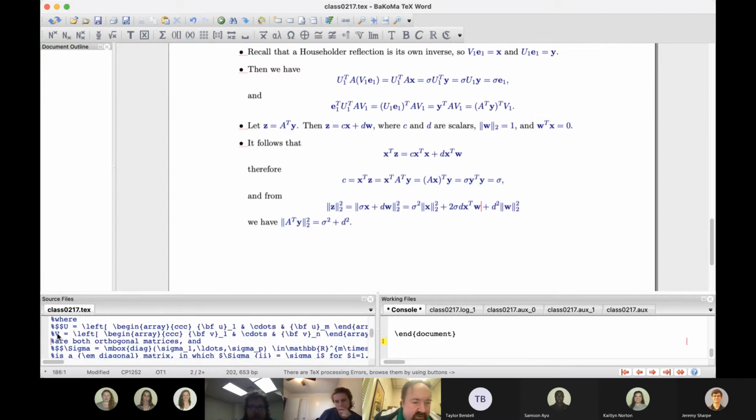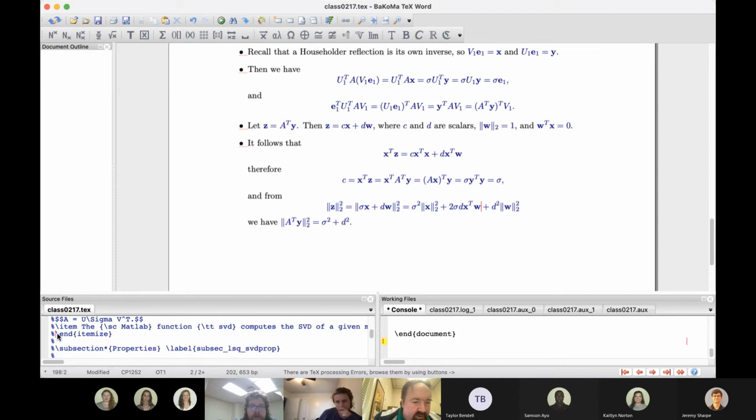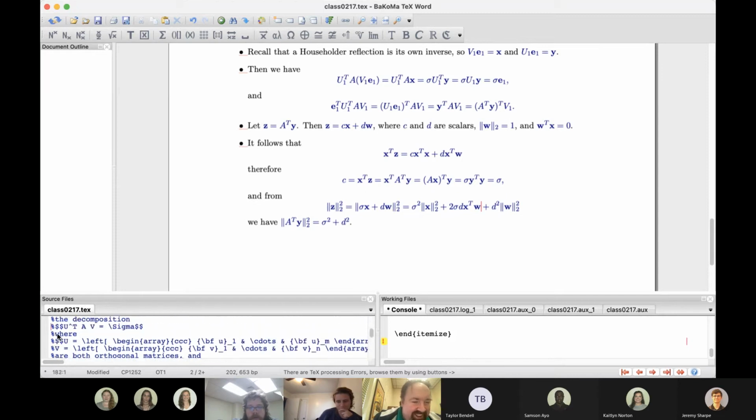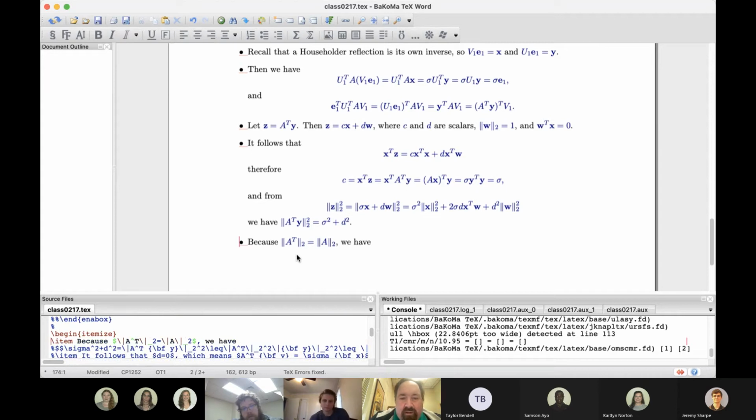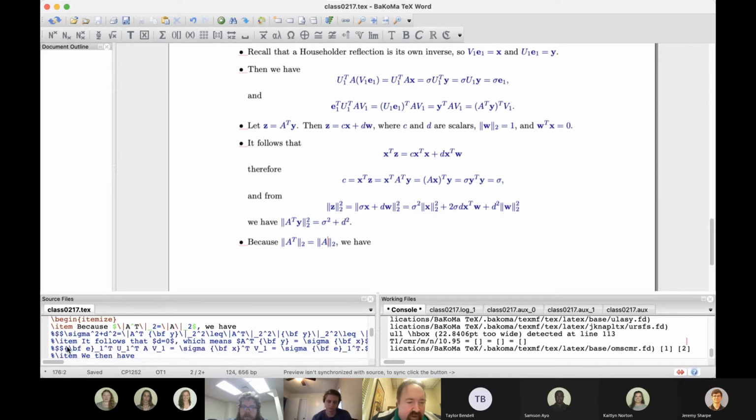Now, what I can do with that, we're getting there, I promise. Here I'm using a fact that I haven't really shown yet. It's actually from a homework problem, another homework problem that I did not assign. The 2 norm of A is equal to the 2 norm of A transpose. This actually comes from a homework problem that I did assign, where you show that the eigenvalues of A A transpose are equal to the eigenvalues of A transpose A. That can be used to quickly show this. Now, how does that help me?